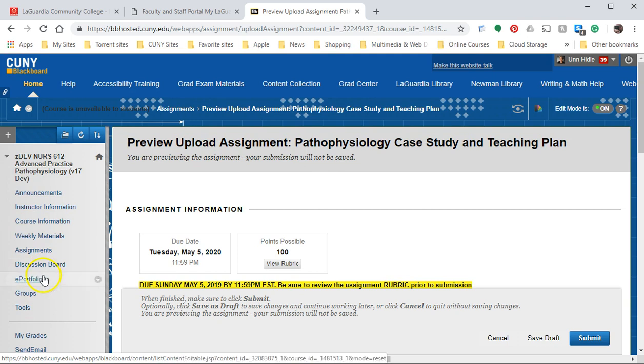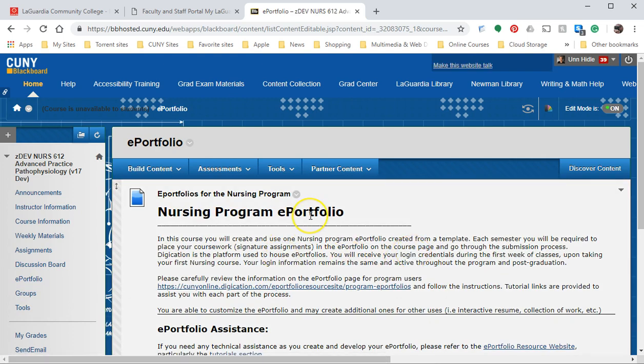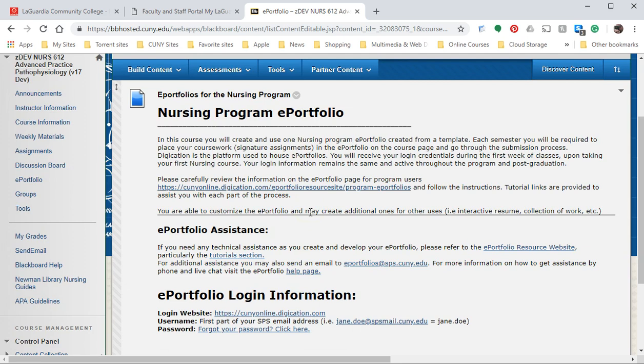We already went over the discussion board tab, so I'm going to go into the next one, which is ePortfolio. I'm sure the majority of you already have an ePortfolio set up, but if you don't, then it is needed for this course, because the signature assignment is also going to be uploaded to the ePortfolio site in addition to your Blackboard site.